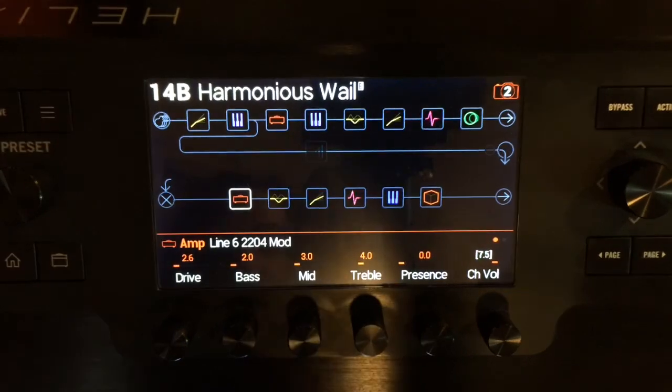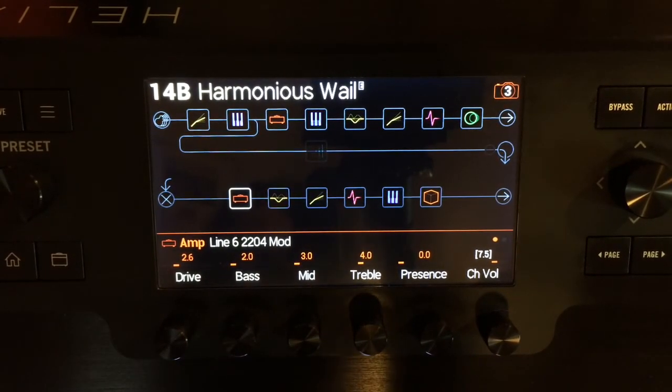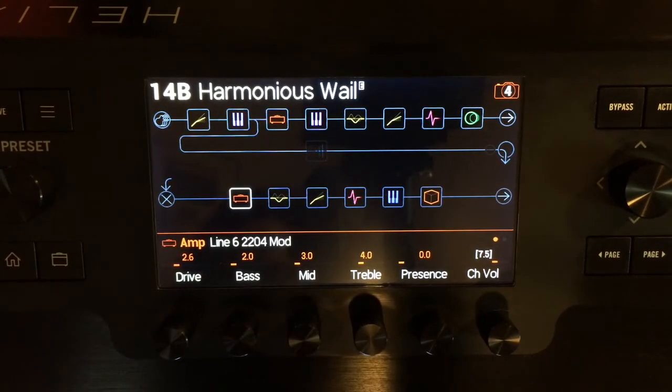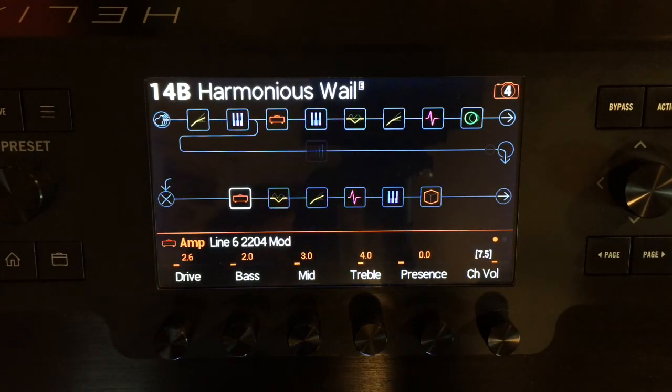Now we go to the next snapshot and then turn on the harmonizer. It's E major. And we can do stuff like this. Good times. Now the next one, E minor. And I'm going to take you into the harmonizer and show you the inner workings of it.